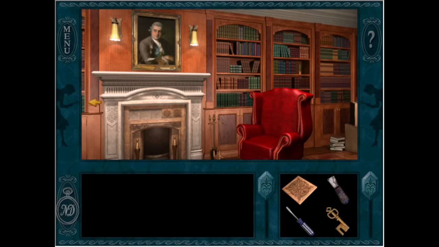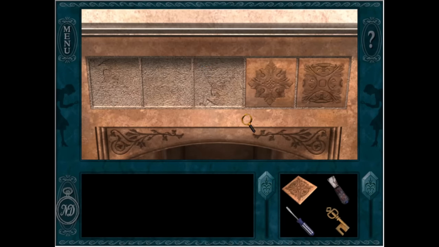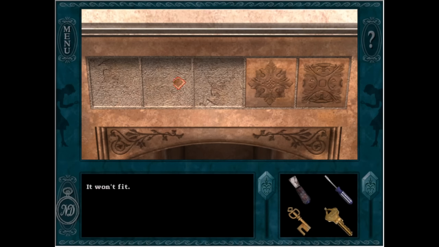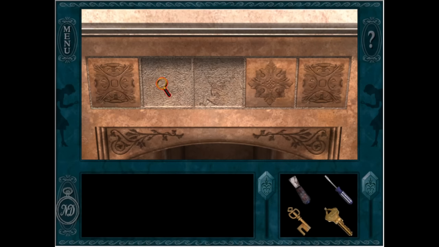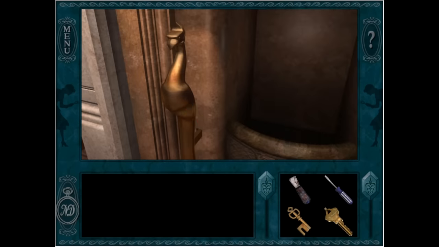In the meantime, let's see about getting this piece on top of the fireplace. Only thing is, I'm not sure how exactly you can tell what goes where. It won't fit. Okay, I guess you can just brute force it. And maybe the order isn't really the subject of this puzzle. I've just got to find two more. With the ease of that, I'm assuming that's going to be something that I have to figure out over time.